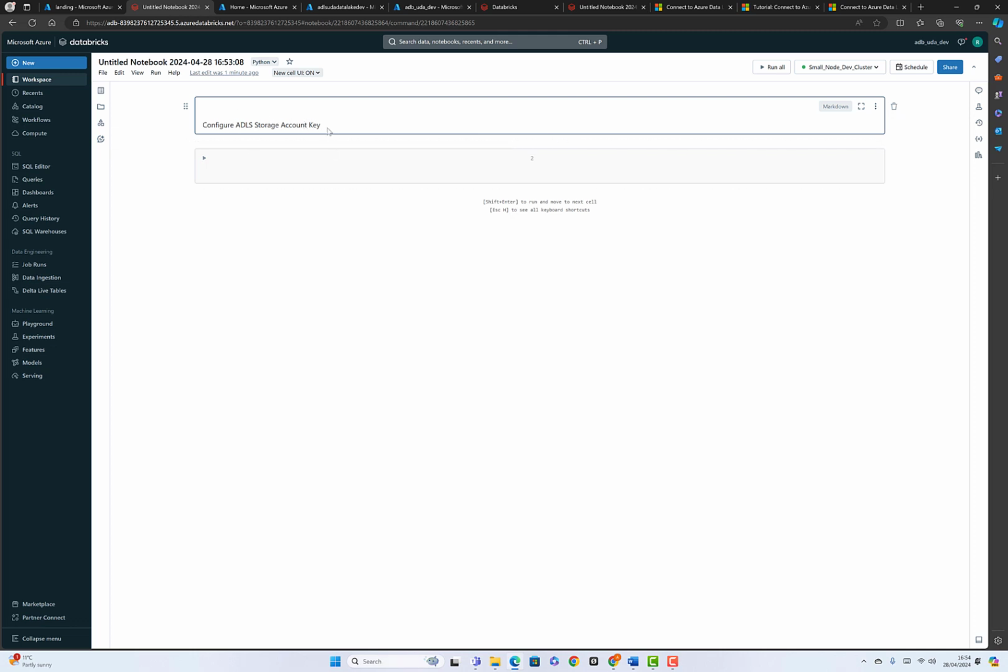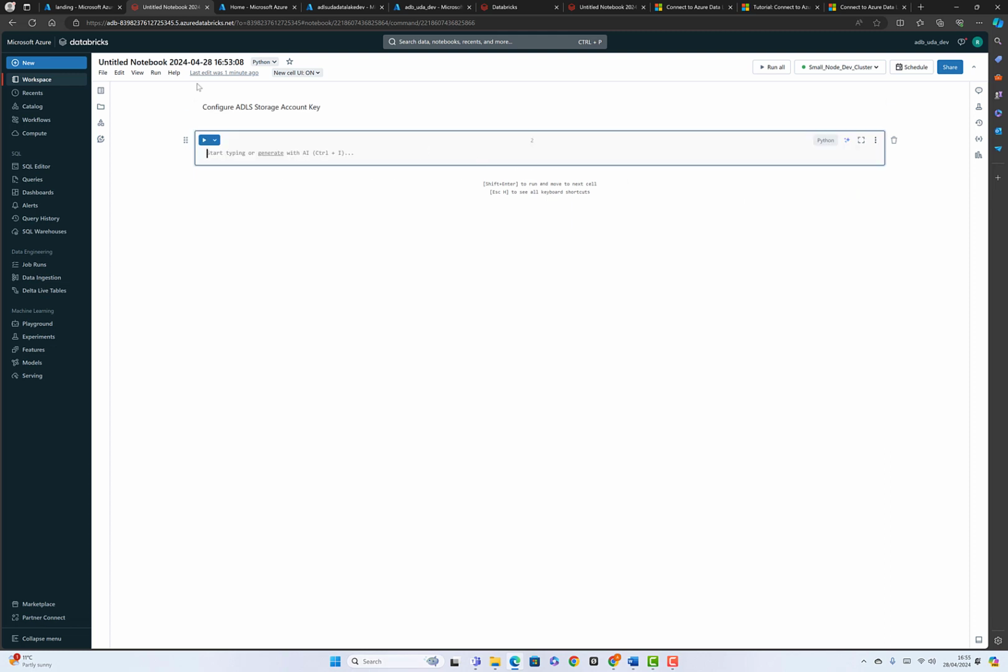So here only a comment section will be there, and for each cell you can configure any one of these options. If you have configured markdown and then want to write some Python code, you can't write it in the same cell. You need to write it in the next cell, because this complete cell uses the markdown language to execute the code. In the next cell, by default this notebook is going to use the Python language, and you can change that as well.